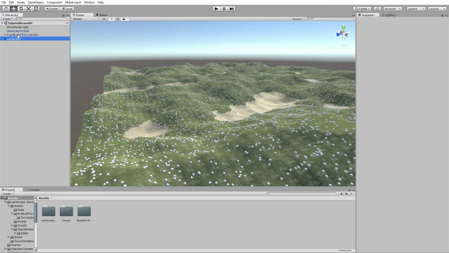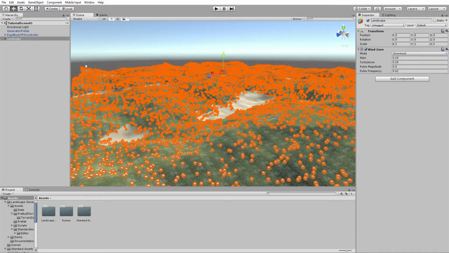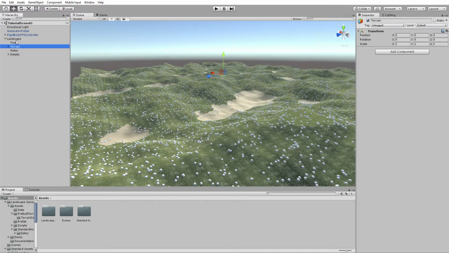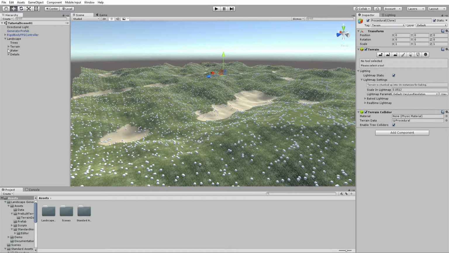If we select that, it shows everything. Now be wary, it's going to lag a bit, so we're going to want to hit the down arrow. And this shows the trees, the terrain, the water, and the details. Now we don't have any trees or water, so it's not going to show us that. But we can find our terrain under the terrain tab. Our details are under the details tab. Look at that. Isn't that so nice?